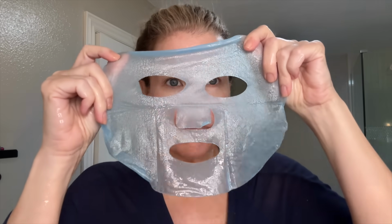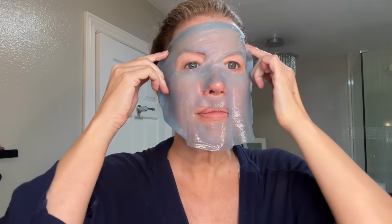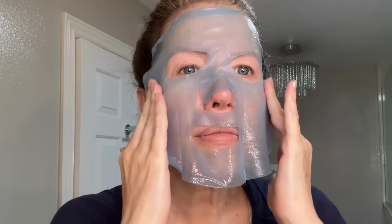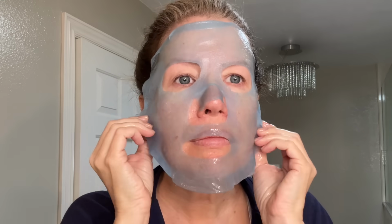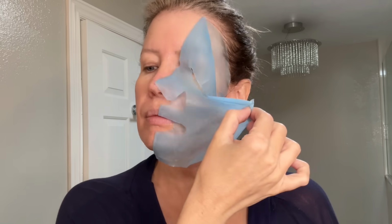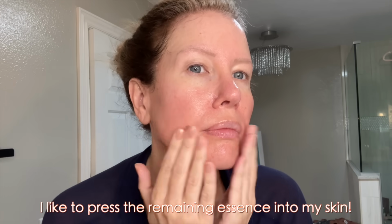When I got out of the shower this morning, the first thing I used was the Dr. Althea Aqua Blue Hydration Mask. I love a sheet mask because it is the perfect step to prep and hydrate my skin before applying any makeup. It's designed to provide deep moisture and strengthen your skin barrier. It reduces facial puffiness with tannins. It soothes and detoxifies the skin from external stressors. It's a biodegradable sheet that's naturally tinted with azulene, which is a powerful, soothing, and balancing ingredient.